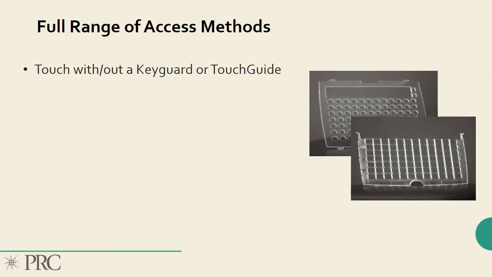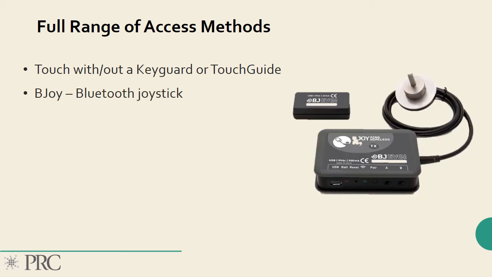I always want to remind people of the full range of access methods that PRC offers. First, touch access with or without a key guard or a touch guide. A touch guide is kind of unique to the industry. So we have 2 different options for ways to help clients guide their fingers if they're using that as a direct access method, or guide a stylus or another pointing device.